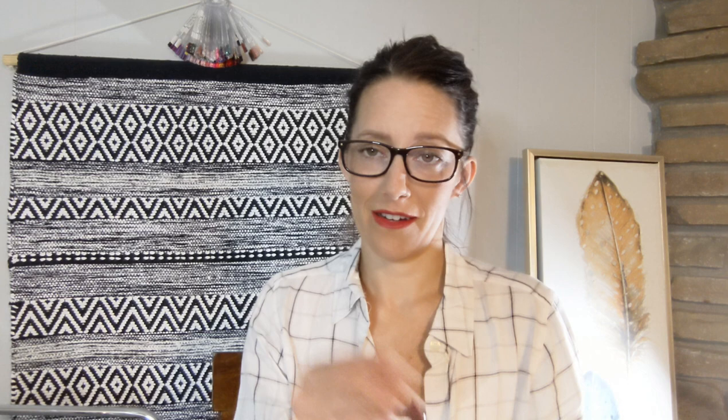Another one is a shifter called Eagle and you will never be able to see how cool this is on camera. It reminds me of a raisin-type base and then it has a blue shifting to it — really, really cool. It reminds me of an eyeshadow I used to use in high school when I thought I was grunge. I wasn't actually cool enough to be grunge, but I tried. Maybe I'll pop a picture of it at the end of this video, or I'll take a good picture and insert it.